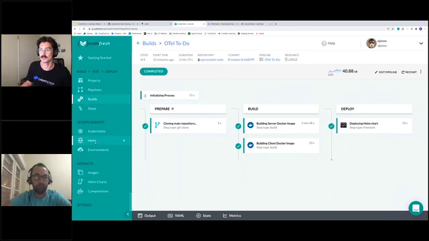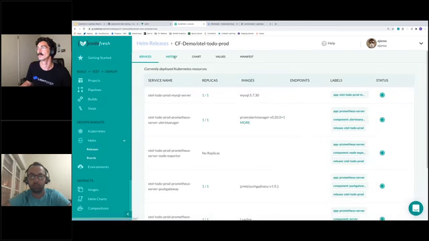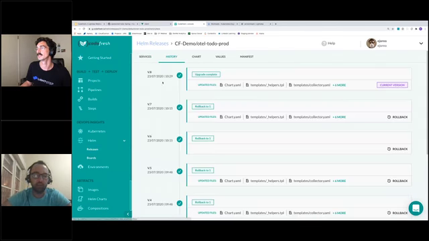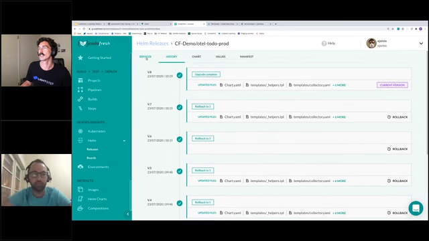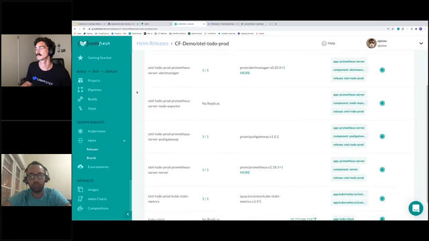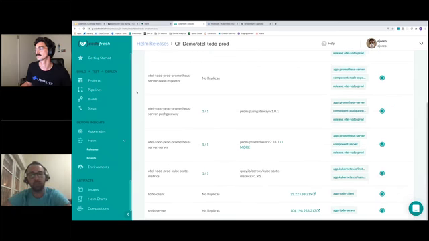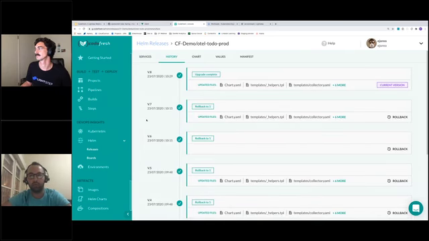So we're going to go to Helm in the DevOps Insights. We're going to want to look at the release. Okay, this is our app. And here, by the way, in the services tab, we see all of the services that are deployed as part of this release. If you can just quickly go back to the services tab, just on the left on the releases. Yeah, so for every service that is deployed as part of our release, we see the number of replicas, the Docker image that is deployed, and the health and status of any of these services. And then if we go to history, we can see all the previous versions that were deployed as part of this Helm release.